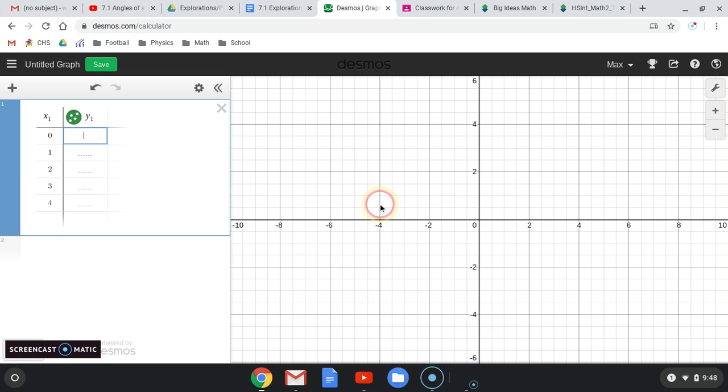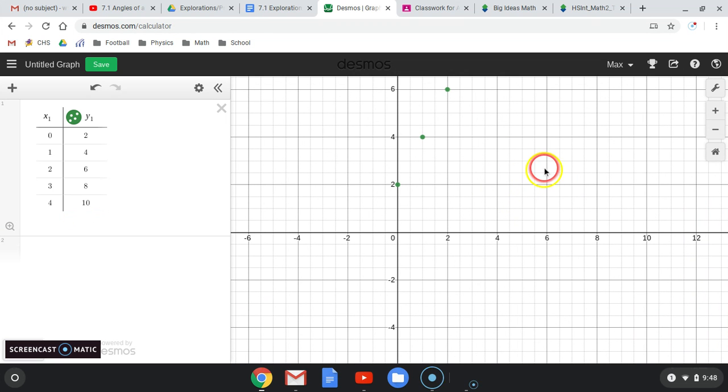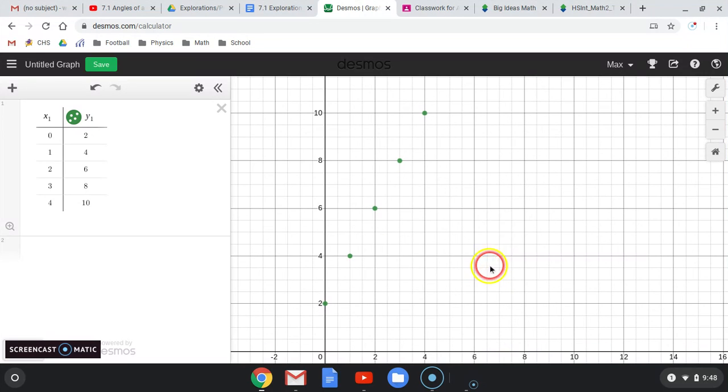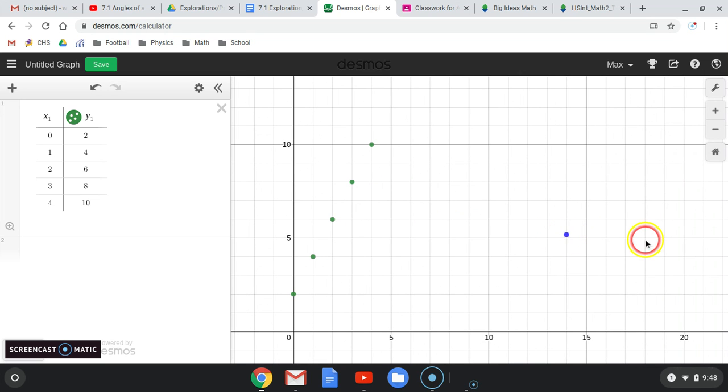Let's say I'll just type in values for Y. I'll just do even numbers, 6, 8, all the way up to 10 here. You'll notice that on the right side, it automatically takes those points and graphs them. You can click on the graph anywhere you want and drag it. You can use your scroll button or the zoom in and zoom out buttons over here to get a general relationship.